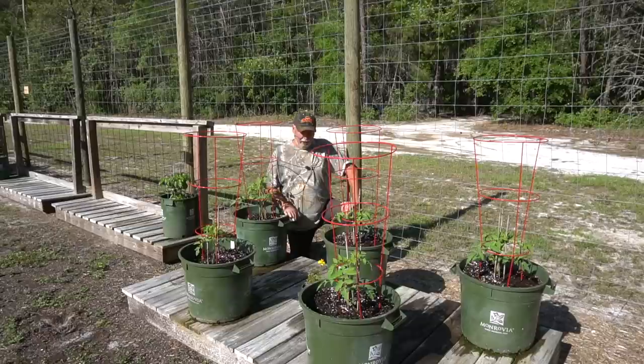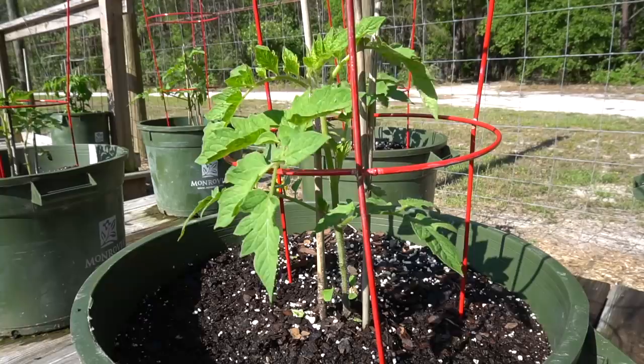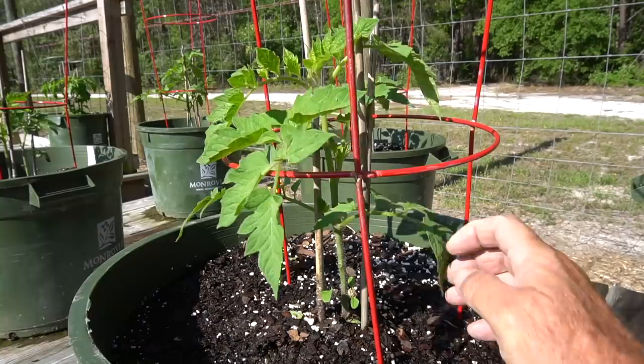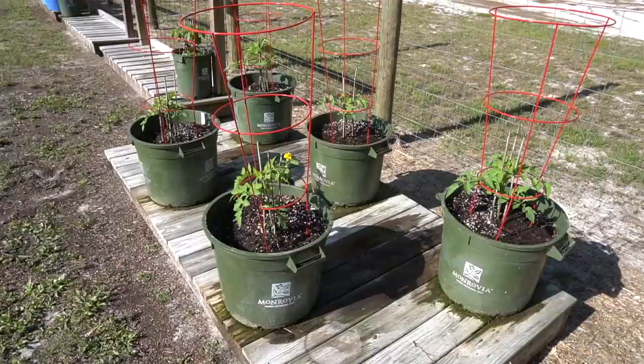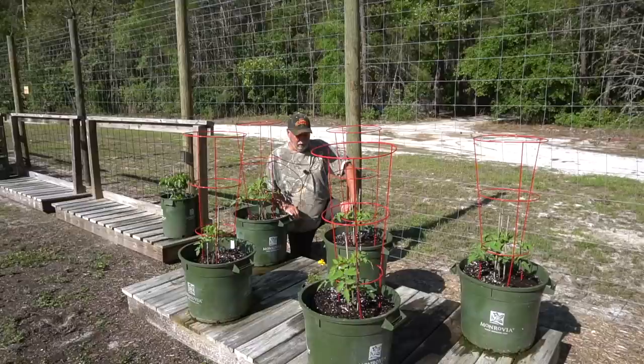I just trimmed up the bottoms to keep them up off the bottom of the containers, because I don't want to get any of that early blight on there, which these things, you know, they do tend to do that. So get them trimmed up from the bottom and try not to wet the leaves whenever I water them. And if I trim up the bottom like that, it makes it much easier to water without getting the leaves wet.